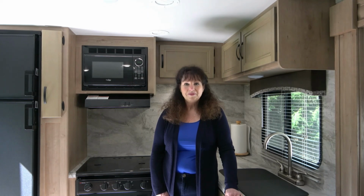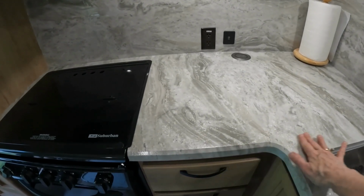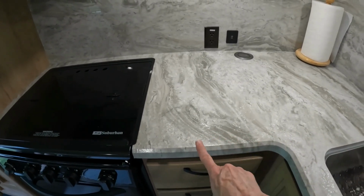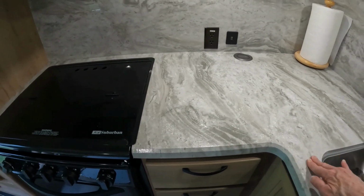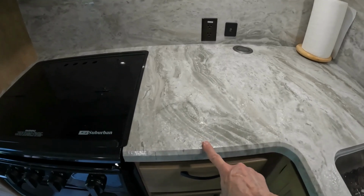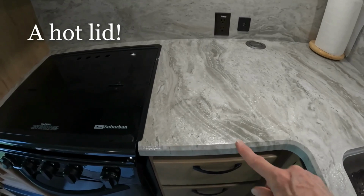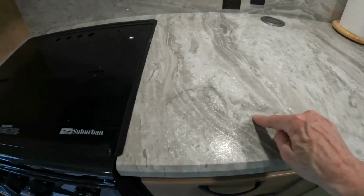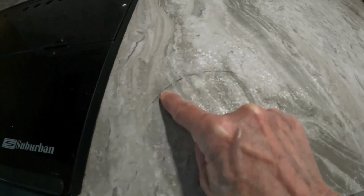Also, I had a problem with my kitchen countertop. Please take a look and see why. Another thing I wanted to point out is the countertop. It's not a Formica. It's some type of laminate over the countertop. I happened to put a cover from a pan. I wasn't paying attention, and I put the lid on the countertop, and as you can see, it burnt it right there with just a small lid.